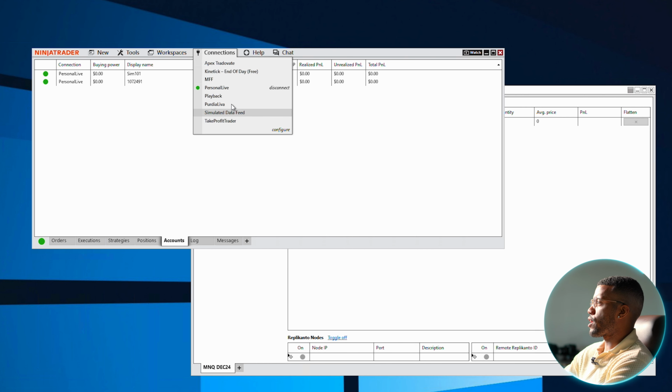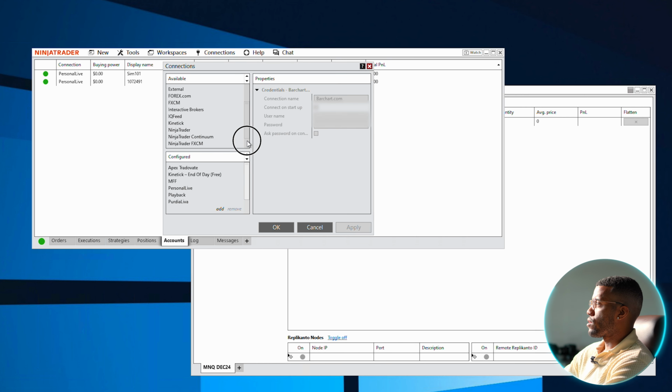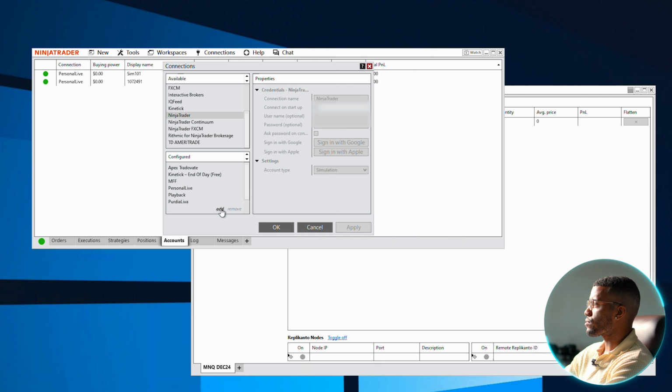So how do we add another connection? How do I add Take Profit Trader, Apex, all of these? Like I said, all of these are Tradovate accounts, which just use that default NinjaTrader connection. So I can just hit add. Something key here: for my personal live, you can see the account type is live. You need to have that set to live. NinjaTrader accounts do have a SIM account and it will literally only load the SIM account. So you can see that I have my SIM and my live account. You need to check live or you're not going to be able to trade your real money.